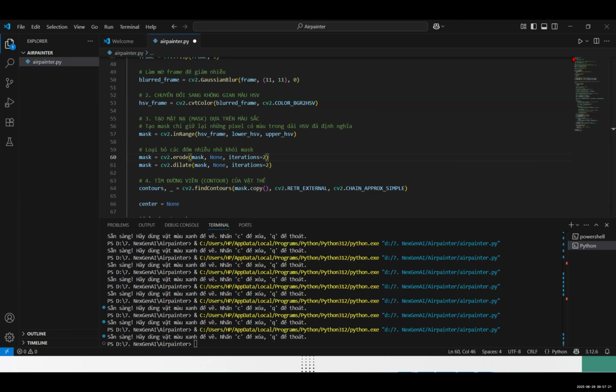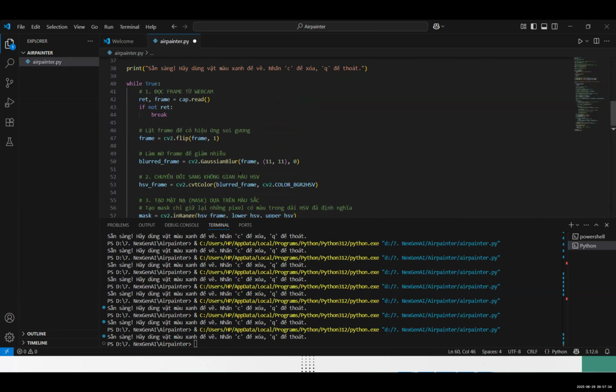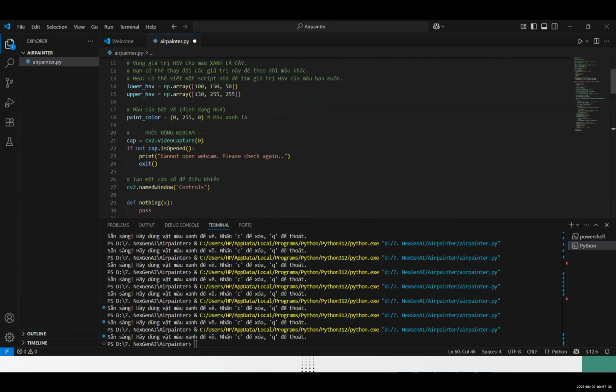But if the two blues are equal and the Gaussian is not too large, I think it would recognize the blue that is exactly the color that I set here.